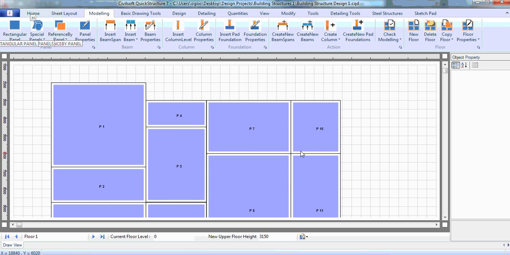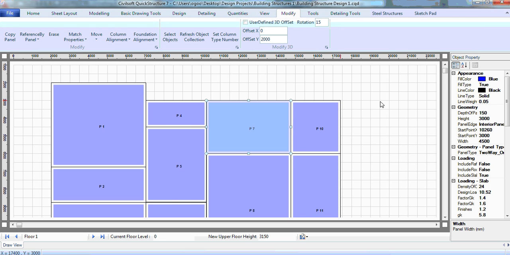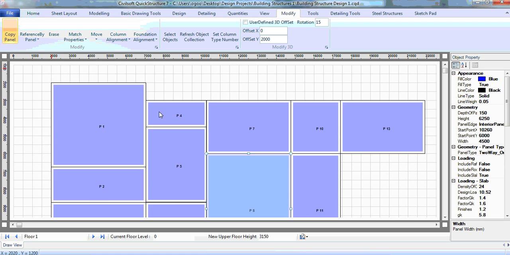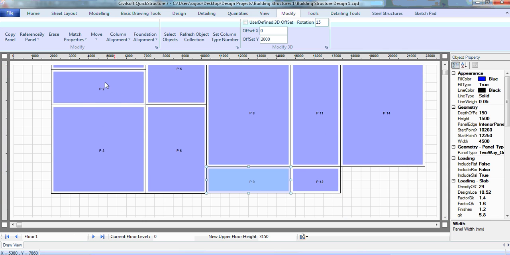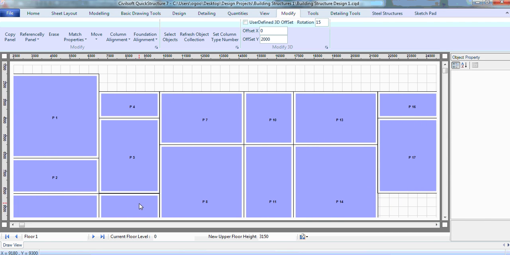Next, I can of course copy all these other ones. For instance, I can copy 7, copy panel, I'll put it here. Always escape before you copy the next one. I can copy 9. I copied 8, turn to 14. I can copy 9, because they're kind of symmetrical. I can also copy 4 and put it here. I can copy 5, and copy the next one.